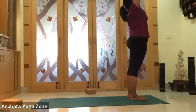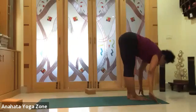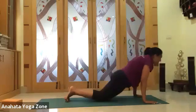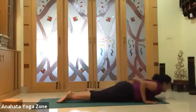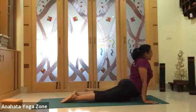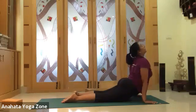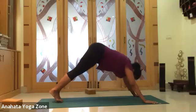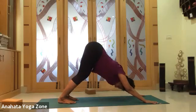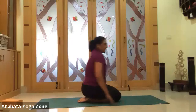Inhale, take your hands up. Exhale, bend forward. Inhale, lift and lengthen. Palms on the floor, step the legs back. Knees, chest and chin down. Inhale, up. Stay here. Breathe, shoulders back. Lift the body up. So don't dump your body on your hands. Lift. Exhale back into downward facing dog. Again in down dog, bend your knees, push your hips back. Bring the knees down. Sit in Vajrasana.